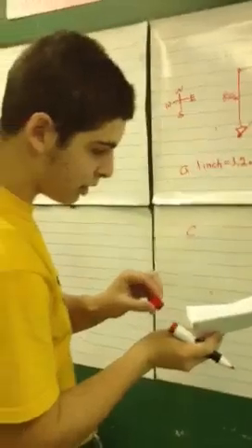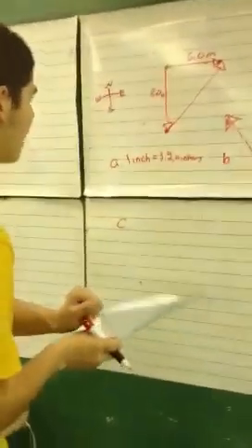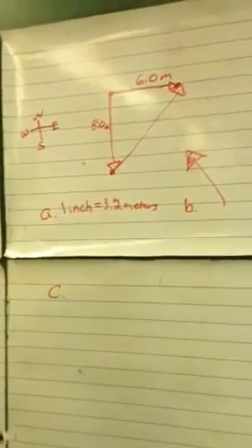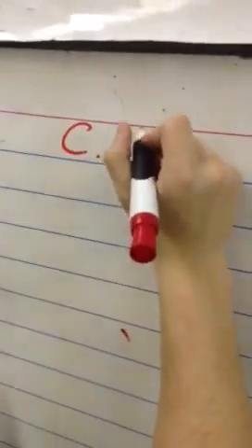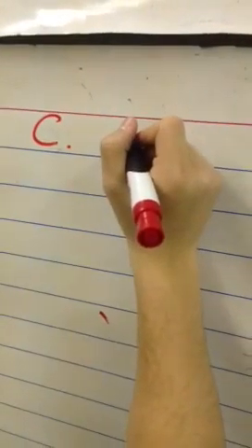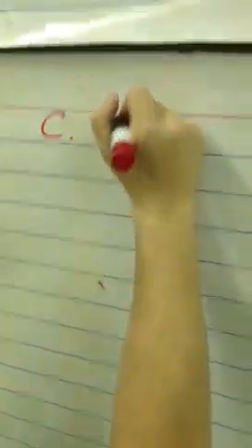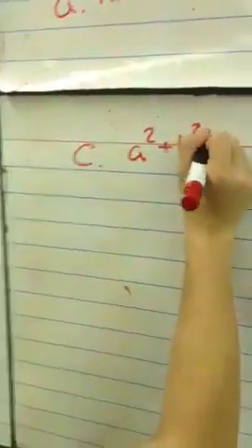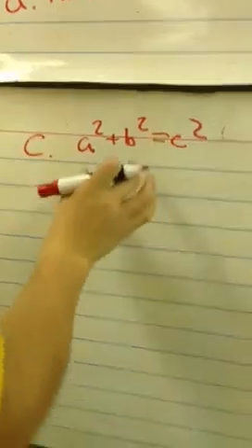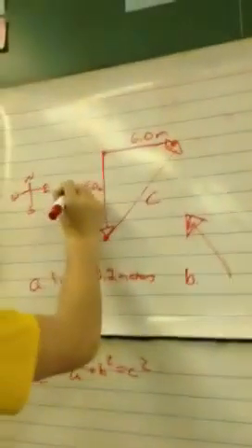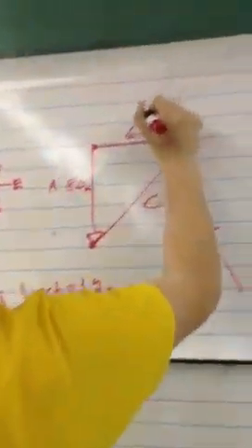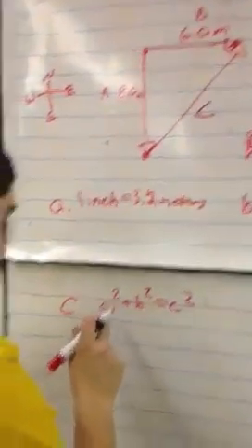And now part C, it says determine the magnitude of the dog's total displacement. The way you figure out the total displacement is, I'm going to bend down here because I'm too tall. What you do is use the trigonometric equation that everyone should know. a squared plus b squared is equal to c squared. And now you would replace each of the a and the b to find the c value, which is here. So let's just say that the a value is 8 meters and the b value is 6 meters.